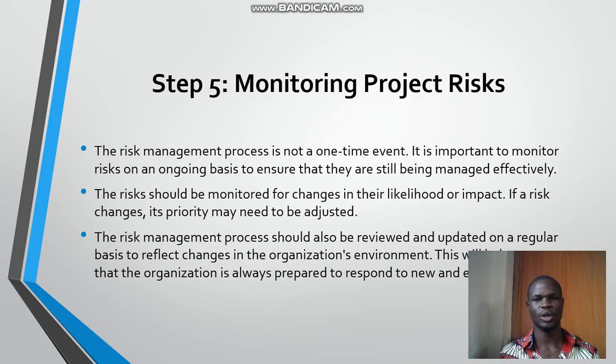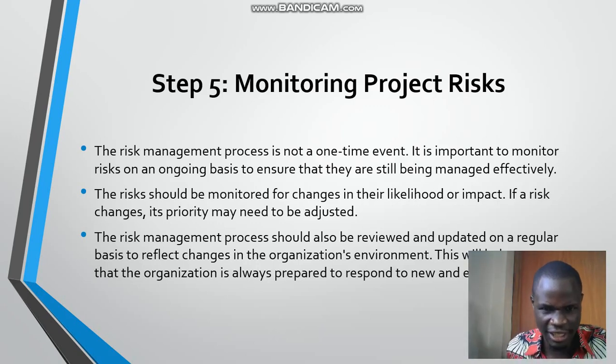Then the last step, we are going to look at monitoring the project risk. The risk management process is not a one-time event, so you need to keep monitoring on an ongoing basis to ensure that they are all still being managed effectively. The risks will be monitored for changes like likelihood and impact. If a risk changes, its priority may need to be adjusted. The risk management process will also be reviewed and updated on a regular basis to reflect changes in the organization's environment.